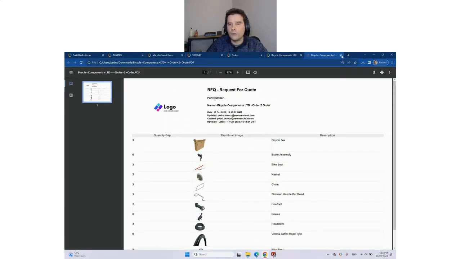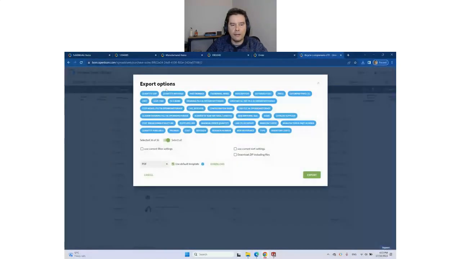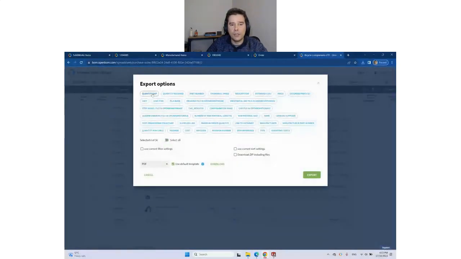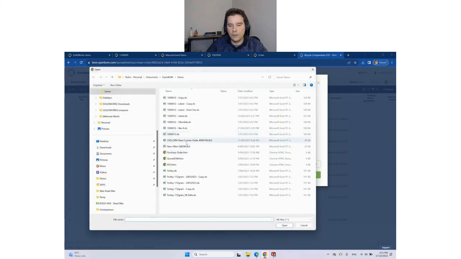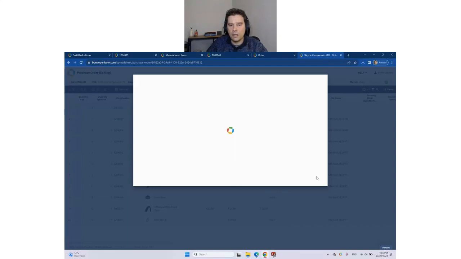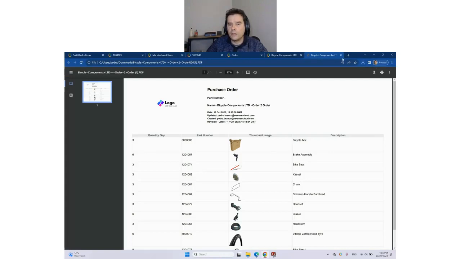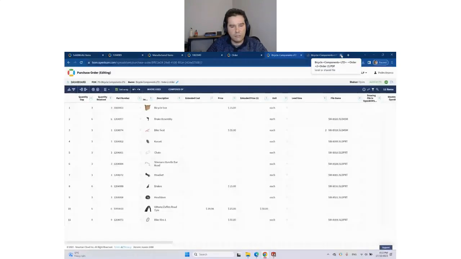So you can send a few requests to different suppliers. You can also manage multiple suppliers if you want. And then if you're happy, you can just send a PO, which we can also automate through here, just using a different template. So we use the PO template to do a PO to the supplier to request those components. And it's very easy. You just send this through email, and you do a purchase order to request these components. It's automated, so it's very easy to do.